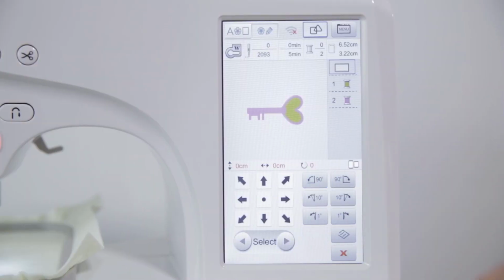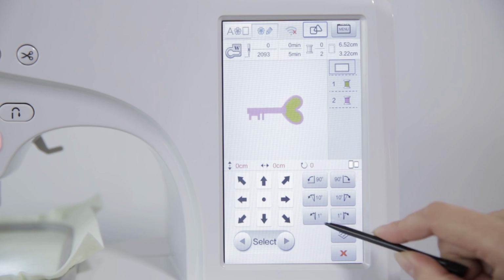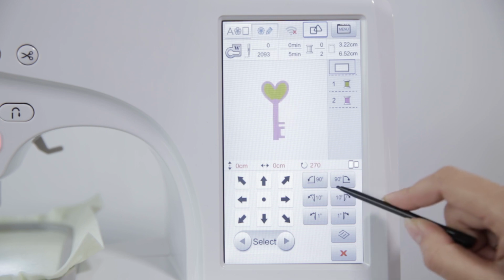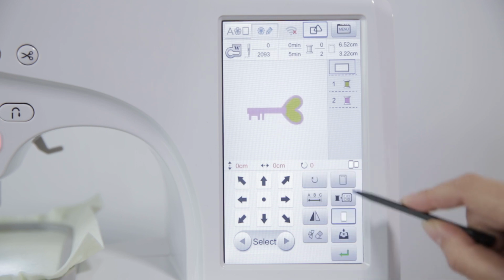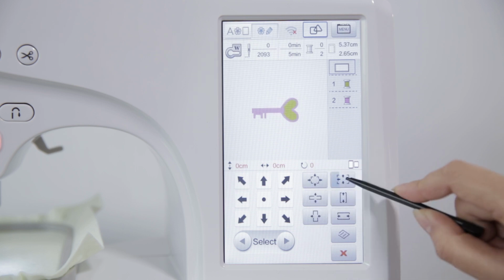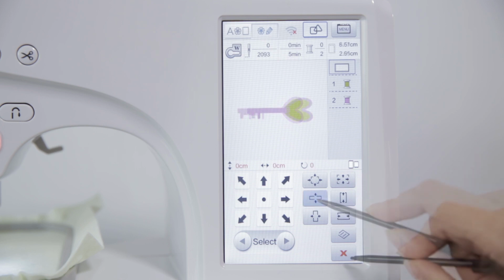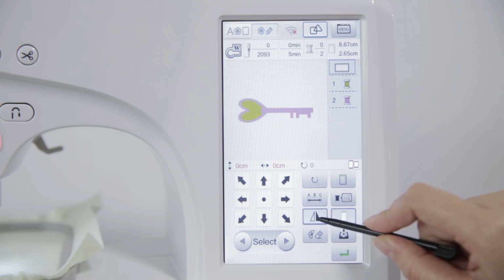Click Rotate key. Rotate at 1 degree, 10 degrees, or 90 degrees. Click Zoom key. You can zoom in on the pattern. Click the Mirror key. It will show pattern mirror.